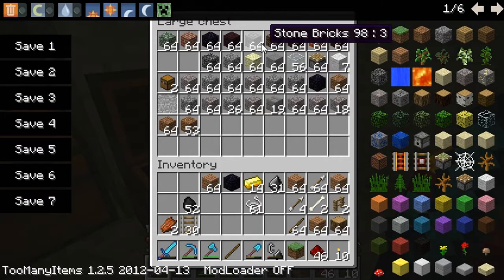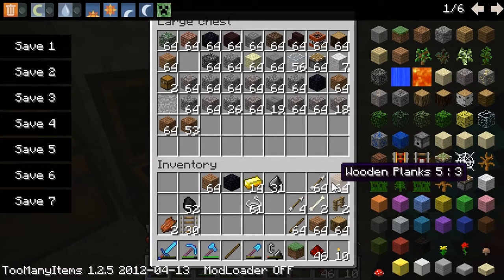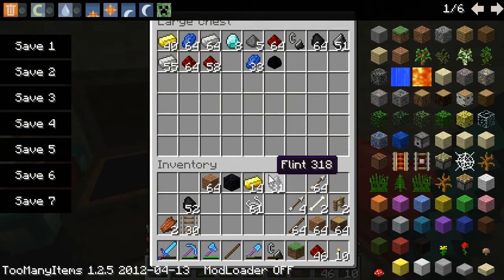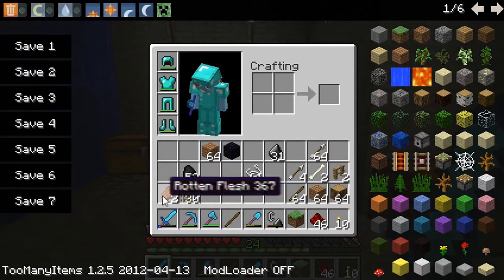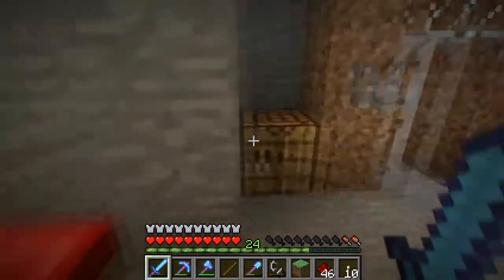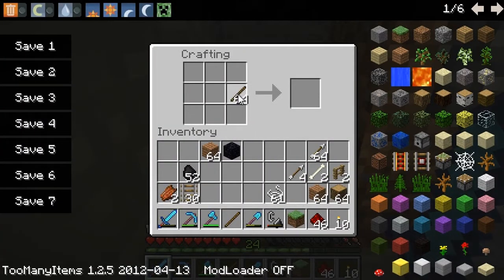Keep the arrows. And the sticks. What's in this one? Gold. Iron, diamond. Okay. Coal. I can get rid of that flint. And a string. Do I have a bow? I need a string. Okay, I'll make a bow. How do you make a bow again? I think it's like that. Yep.